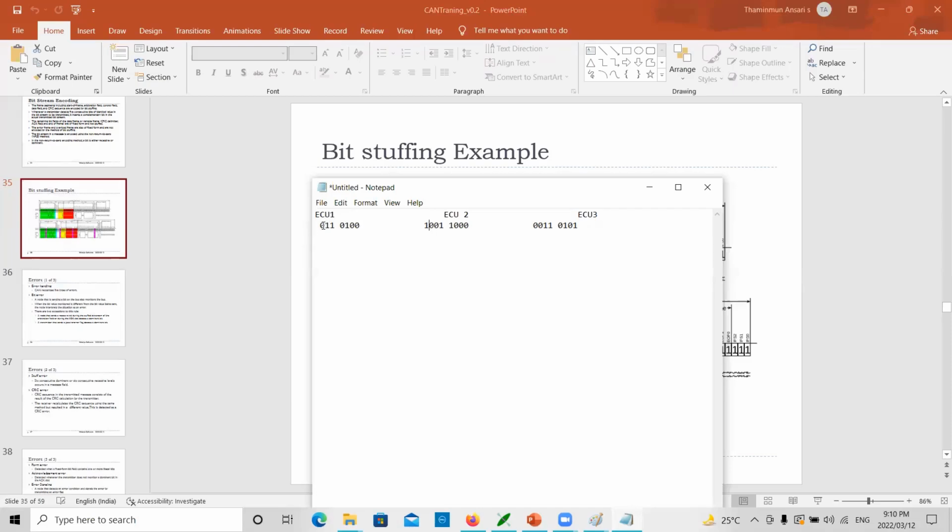When we AND 0, 1, 0, the result is 0. Why? Because the AND operation will give a high output only when all inputs are high. Then only we will get high output. As this one has low, this one also has low, and this one has high, it will lose the bus because his voice is not here, because these two guys are dominating the bus using their 0.